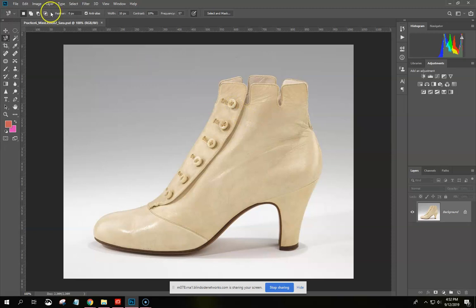but quickly. I would use the quick selection tool because that picks based on color and it looks for hard edges. So because this shoe is mostly one color and it's pretty defined between the background and the shoe, all I have to do, and I want to make sure that I have add to selection up here on my options bar so that if I click and let go of my mouse and I click again, everything gets added to it. And I could just come in here and click a little bit.